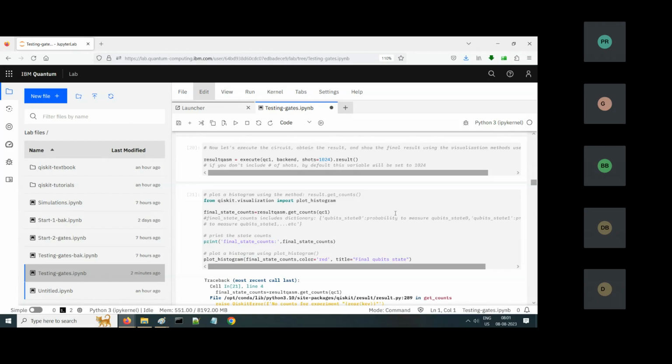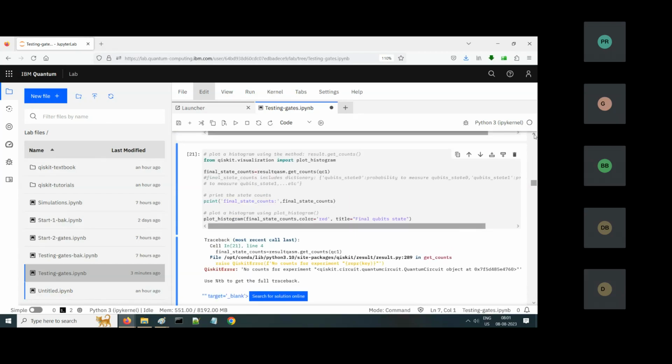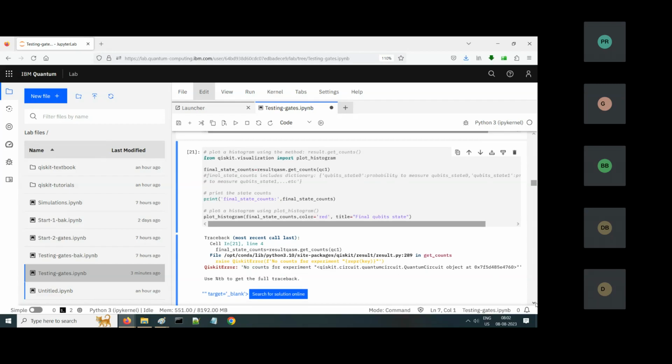Okay, let me just move forward. I think I need to measure it. Okay, so let me just do the measure. Shall I do the measure here, or this guy is not working? Get counts QC1, quasm get counts QC1 final state. Okay, I'll just come down to this, right? But trust me, it will just typically work, and then actually you'll be seeing the histogram plotted out there.